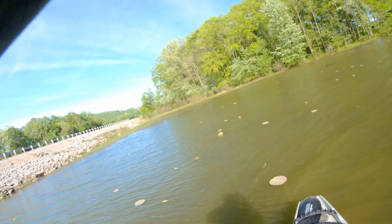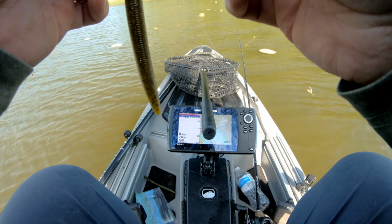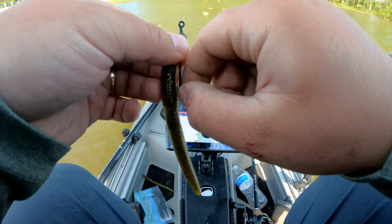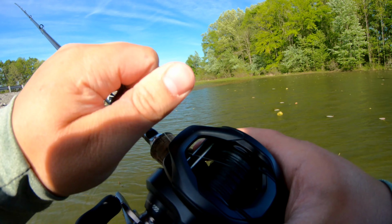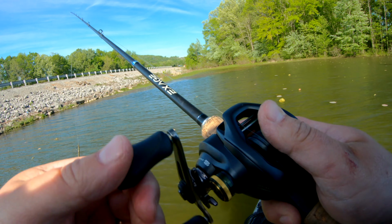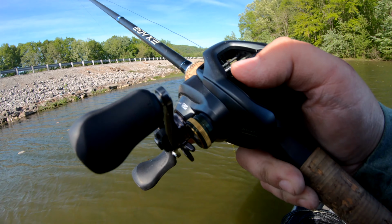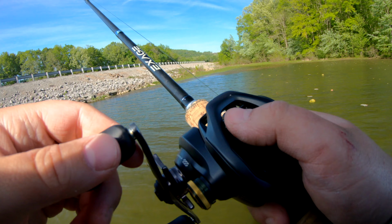It's got it. Oh my God, how did it? Okay, it's a bed right there. It got my Senko that time. Loosen my drag a little bit. It's gotta be a bed right here. Went to the same exact spot and it swam off with it.